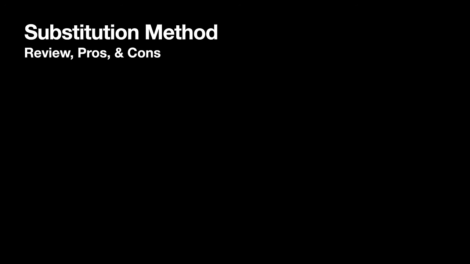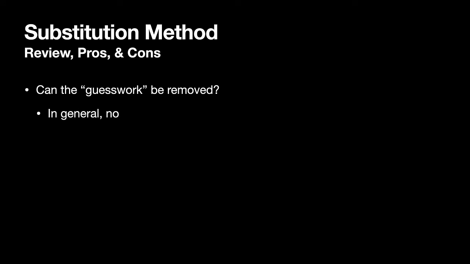Okay, so one of the questions we have now is, can this guesswork be removed? It seems problematic to have to guess the right function and then demonstrate that it's true. And in general, no, the guesswork can't be completely removed from the substitution method. But there are some common cases that can easily be dealt with.